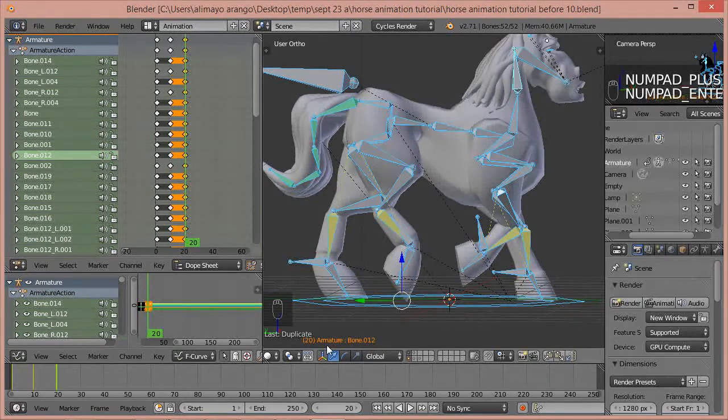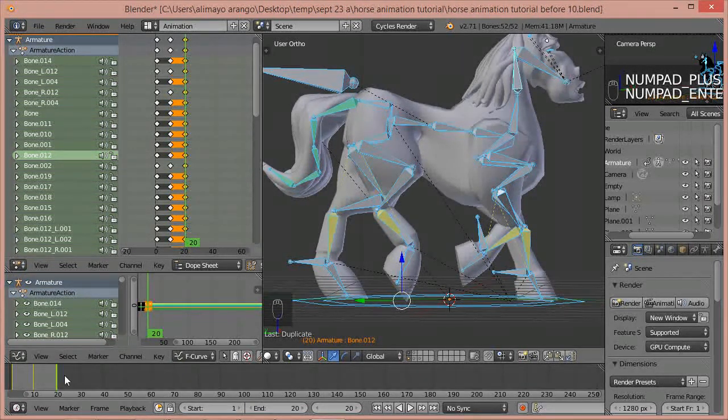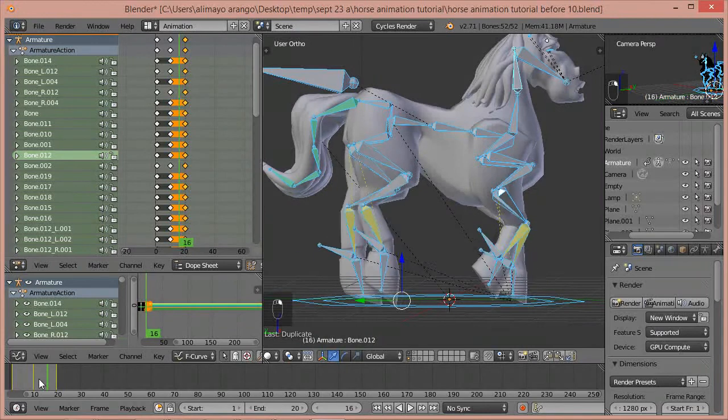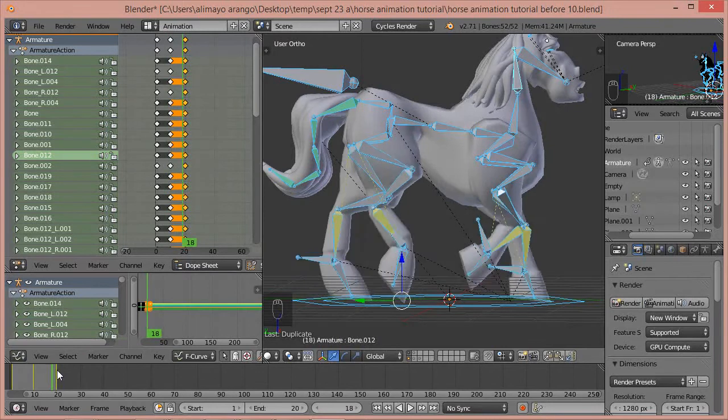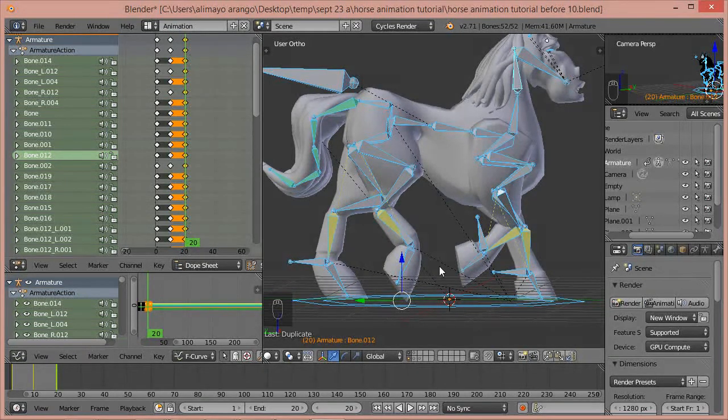Okay, now with those poses in, actually let me go here. Blender's default for animations is that it gives you a start on frame 1, and then it has frames to run all the way to 250. Since our animation's only 20 seconds long, we're going to click here and turn our animation for now to 20 seconds. If I take my timeline indicator and push back, you can see we already have a very basic horse animation. And when I said reverse, what I meant was, basically when the horse takes a step, this leg goes forward.